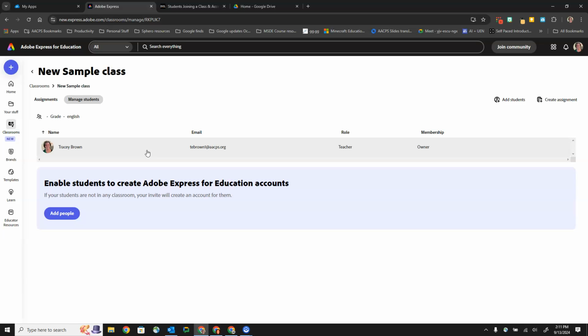One additional thing that I'd like to note while we're here: if you have a co-teacher for your class, you can give them the same link or the same code, and when they enter in that code or click that link, they will be enrolled in your class as well, but their role, like yours, will be as a teacher in your class. So you can absolutely have co-teachers, teaching assistants, any other adults and staff members that you want to be a part of your class added to it, simply using the same process that you're going to use to get your students enrolled.